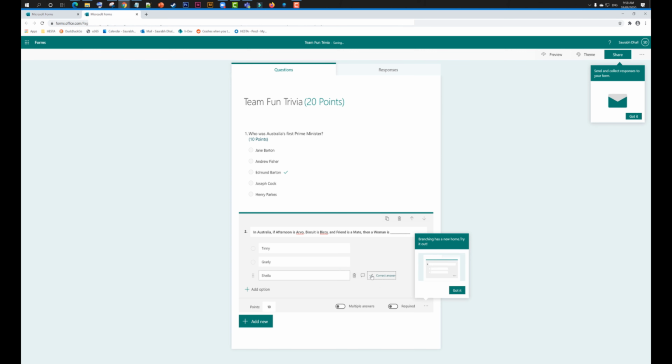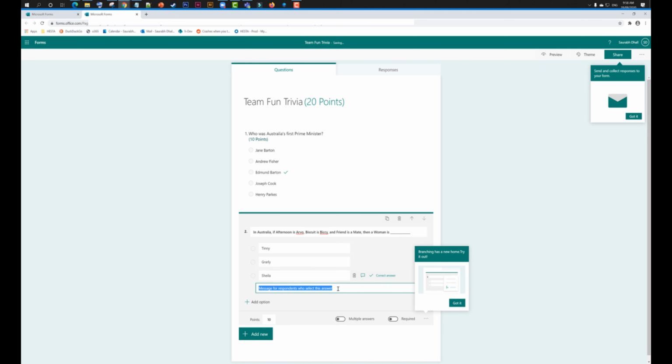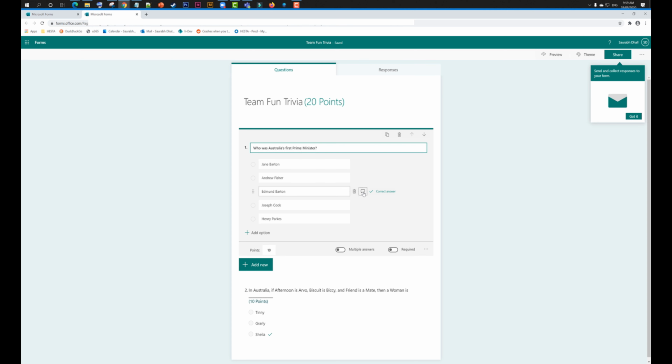I can also add a comment. For example, if the user selects that option, then there will be a comment which they will get to see after submitting the form, when they will be reviewing their answers. Like for example, here I've given one, and I'll just mention a name, another text, say, spot on.